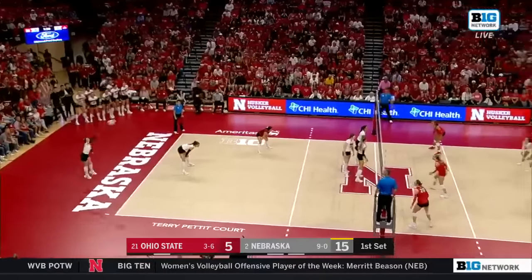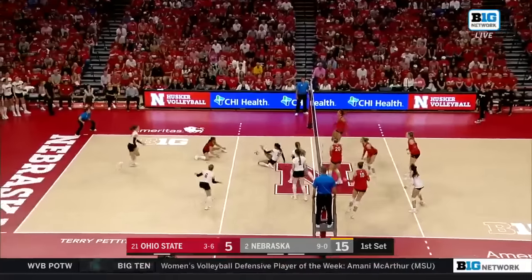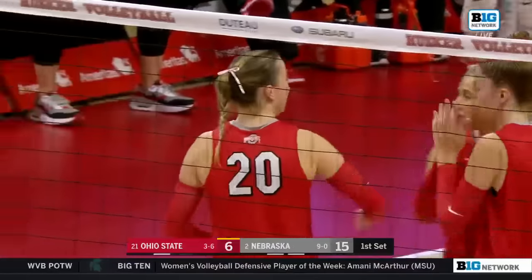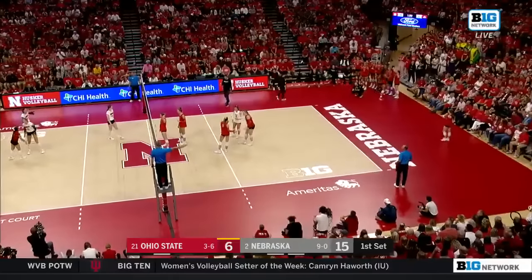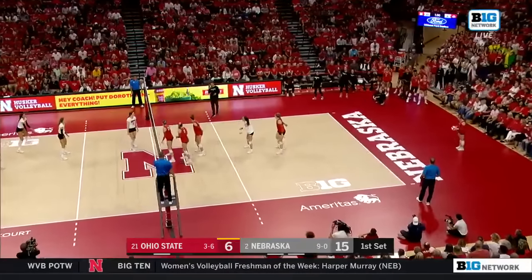It was quite the battle in fall camp between Mendelson and Jackson, and really the athleticism of Jackson has taken over. It's a good swing in the middle, and the kill there by Raider. Jackson's so dynamic as a player. She's always available in transition. She works so hard to get off to be available for her setter. Then defensively, she's very disciplined. She doesn't make movements until she knows exactly where the ball's going.